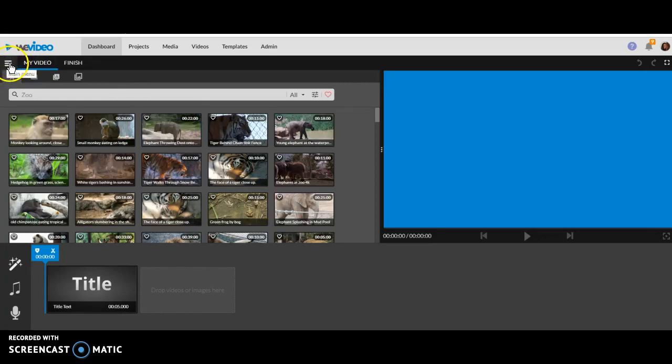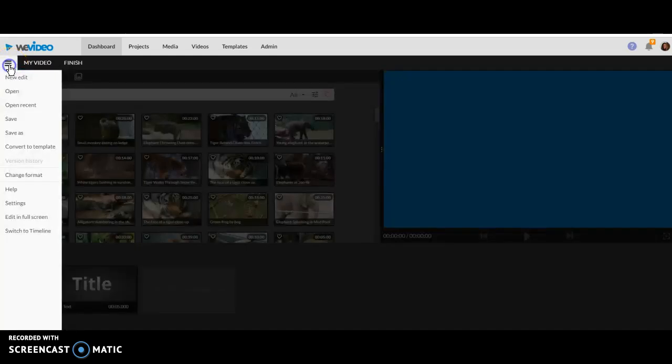So as you'll notice, the very first thing that I saw is we do have a menu in the top left-hand corner of the screen. These 3 lines is your menu. Sometimes they call these 3-line menus hamburger menus because they're supposed to look like a hamburger. Either way, couple of important notes under here.